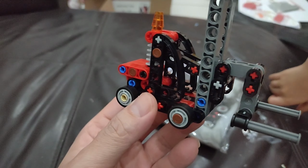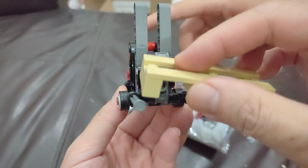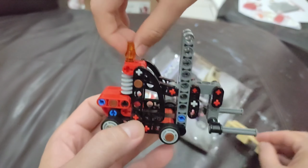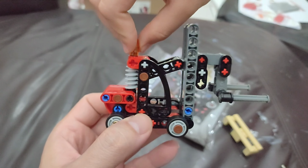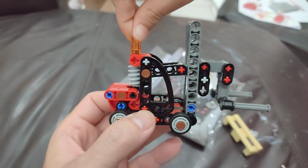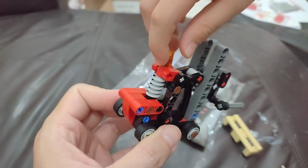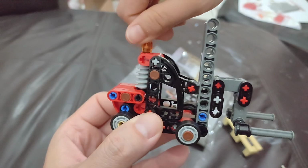Can I borrow it first? So this one goes here. It's quite locking, there's a locking mechanism there. And like John said, when he turned that, the arm lifted. You have to turn this one, and then it goes up and down, up and down.